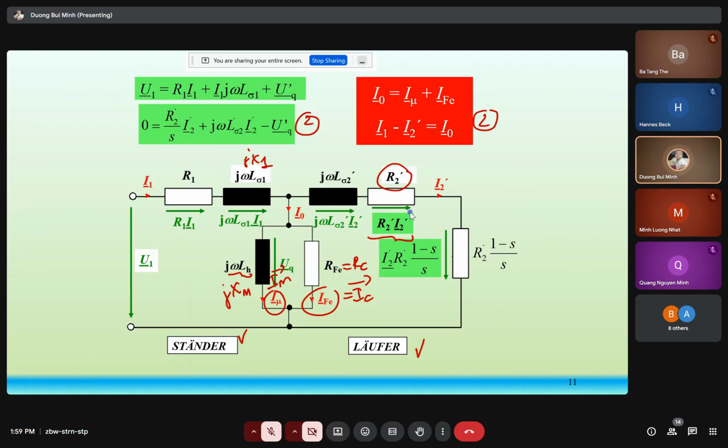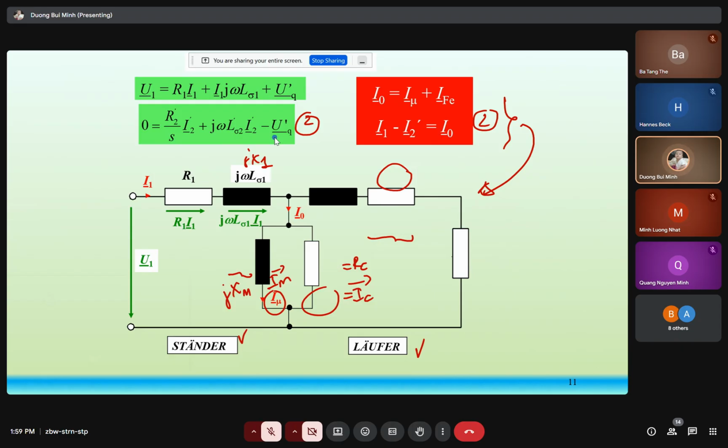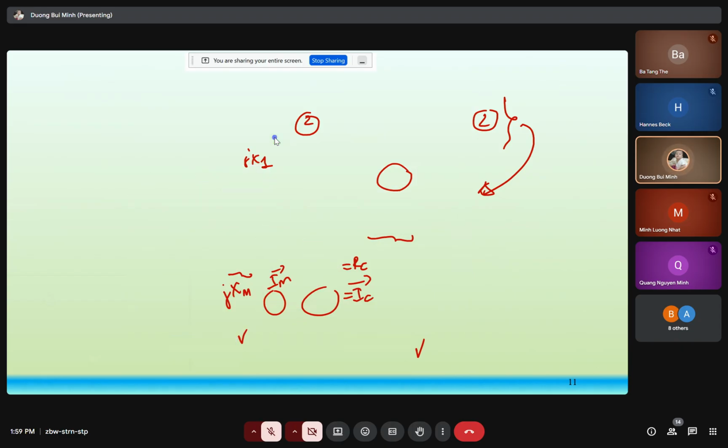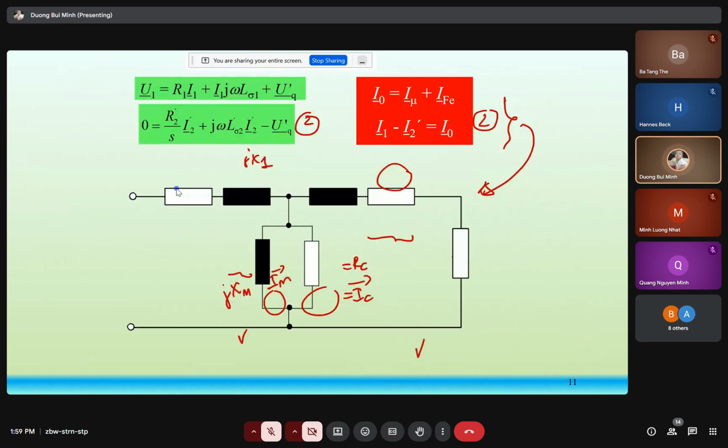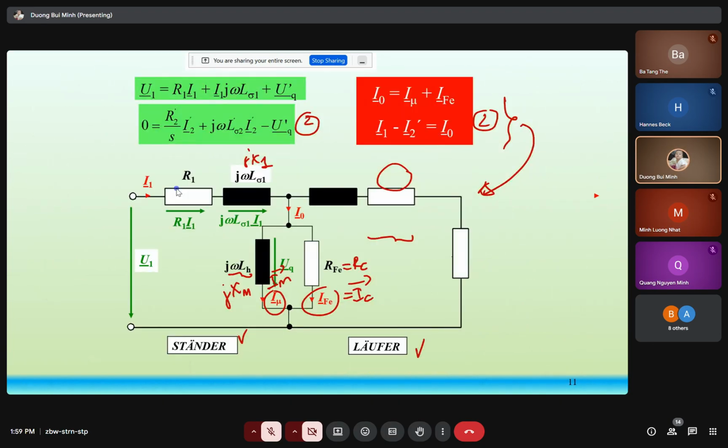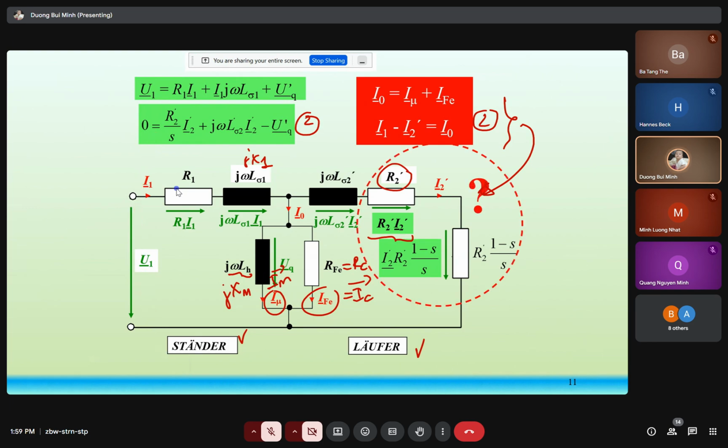Any questions? Here we can get the equivalent circuits according to these equations. So it's up to you. You can follow the equivalent circuits like this. Okay, you studied this before, or you just update some representation of parameters.